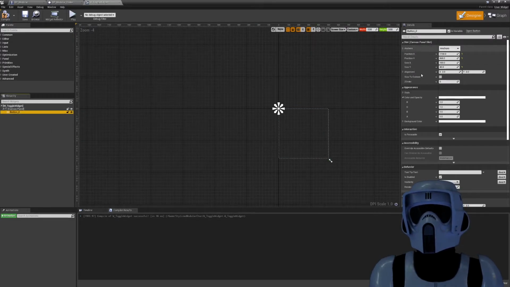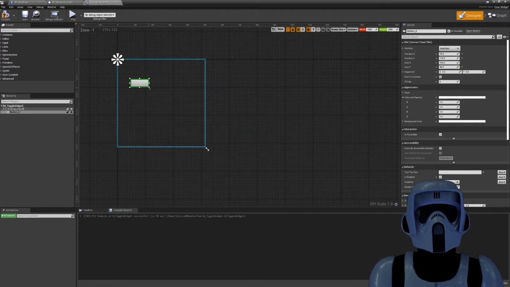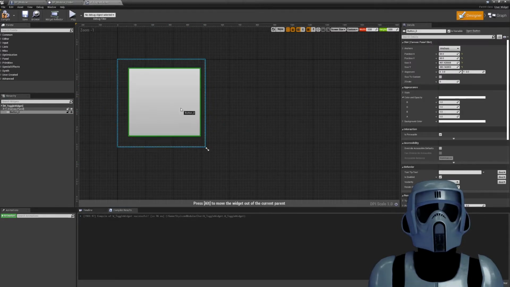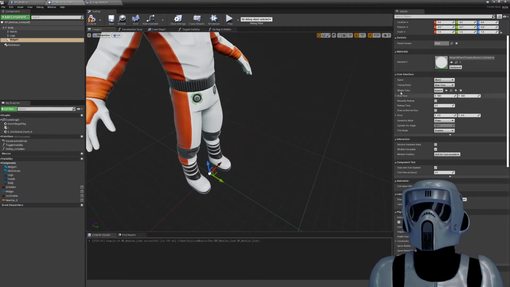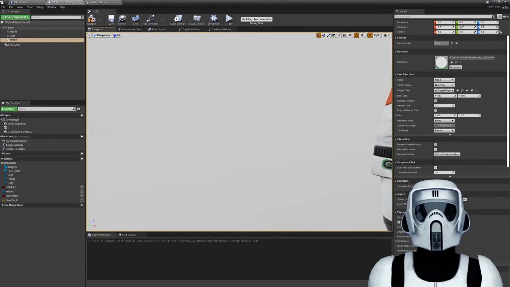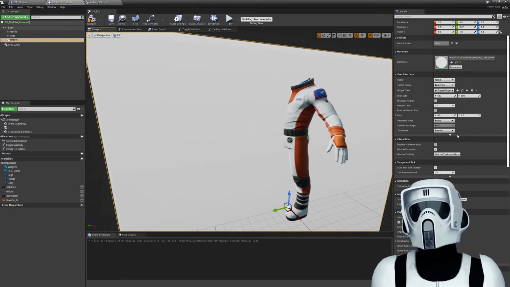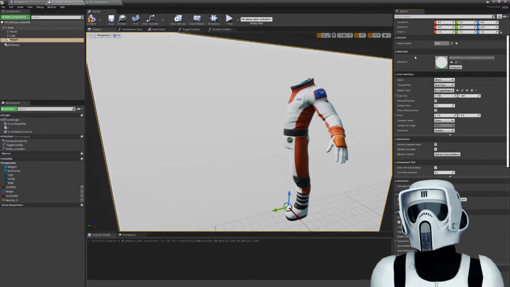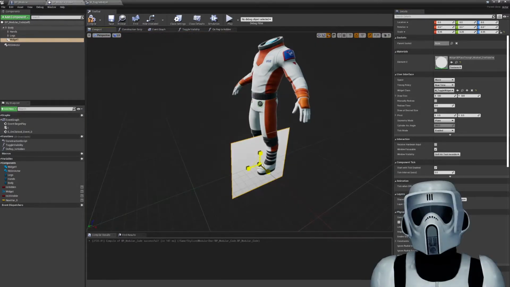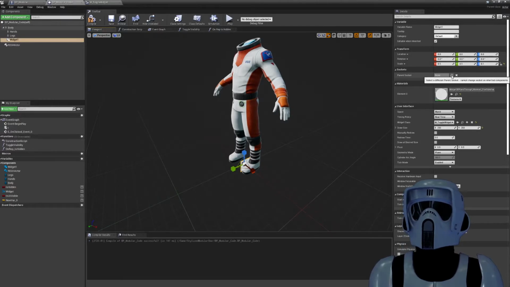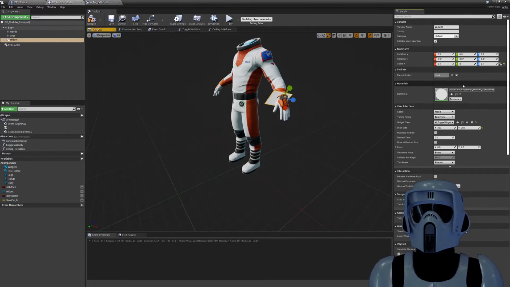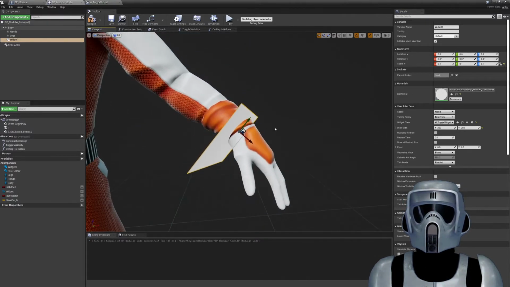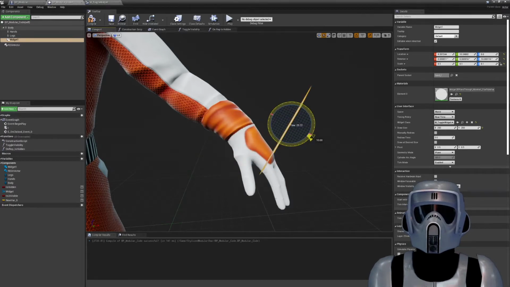Check our button here. Just slap that in there. And I will put the widget into the widget class inside the widget component. Now you're going to notice it's going to be really big. So you can scale down the draw size for it as well as the component scale. Now I can attach this to my hand. Like that. And we'll just throw it on a wrist here.